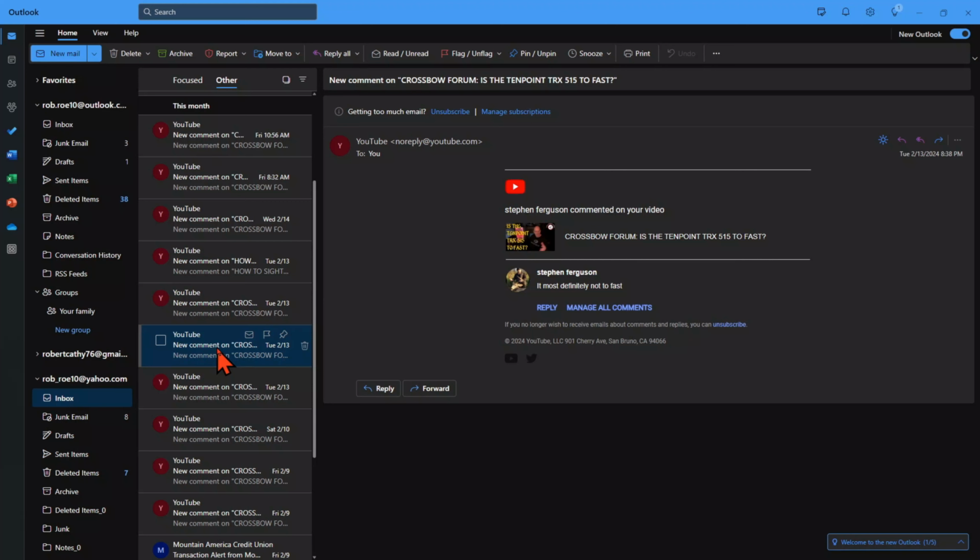Stefan. This is on the 515. Most definitely not too fast. Okay. Now, I agree with you. It's not too fast. However, here is my thought on the process. Just bear with me here a second. As crossbow hunters, we obviously want to take clean and ethical shots. That's number one. Ethical shots, accuracy together. Boom. Okay. That is so important.